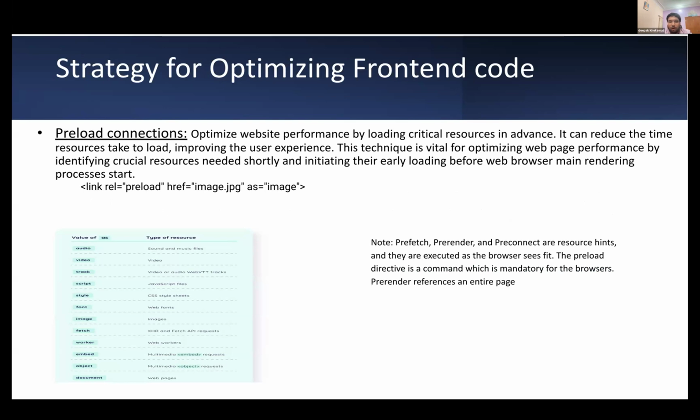So if we have some important critical resources like the hero background image or some fonts which are in the first fold, we can basically preload those, so that the browser automatically starts downloading rather than waiting, and it helps to improve the performance. Just one thing to note with preload, always use the correct as attribute, like either image or font, as I mentioned in the screenshot, so that it avoids double loading.